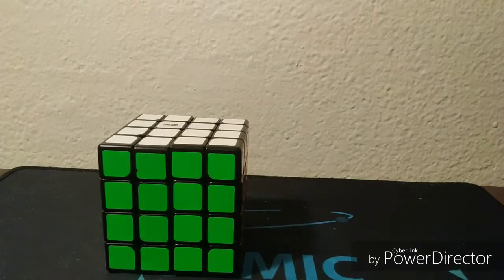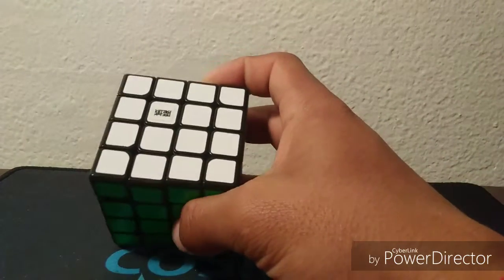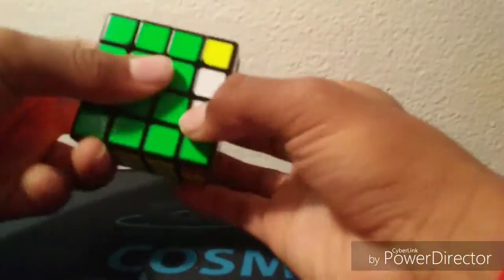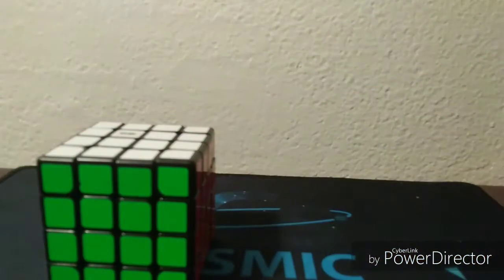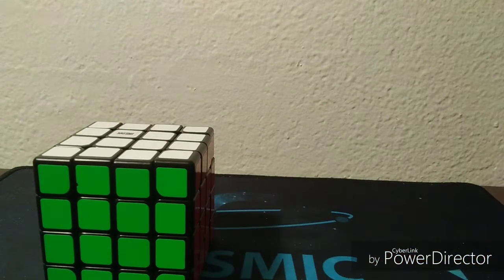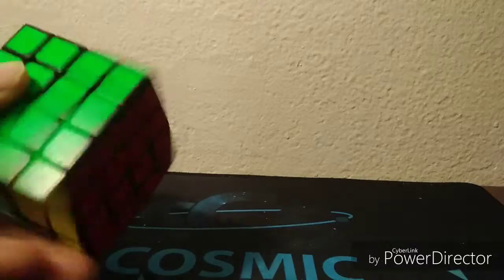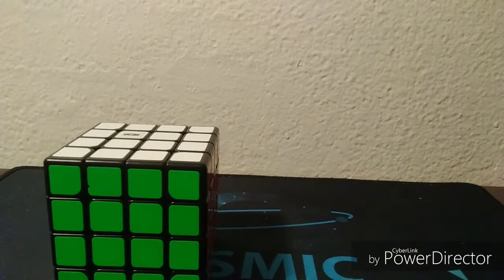So for 4x4, I use the Aosu GTS 2M. I like this 4x4. It gives me some pretty good times. Right now I'm at about a minute or 1:10-ish. And by the end of the year I want to be consistently sub 45 or 40. And probably at some point I'll get the Cosmic one, the Cosmic Aosu GTS 2M. And that should last me a while and get me to that point to practice more.